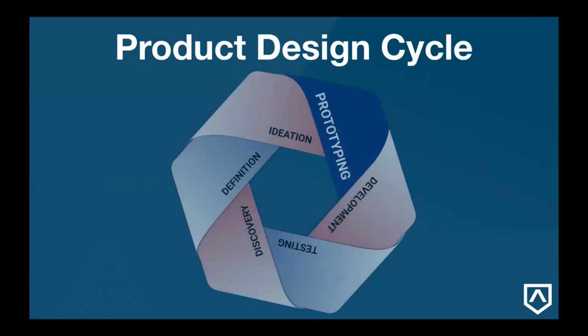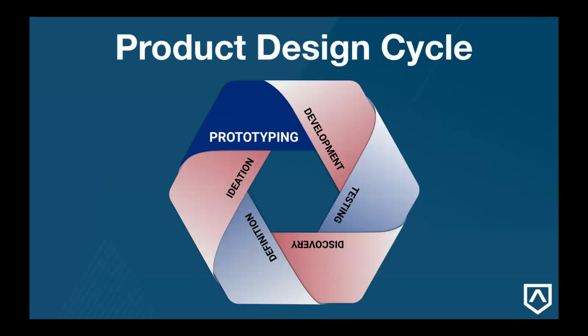So in the product design cycle, we are still working in the prototyping phase. Once you have worked through ideas and the deciding power of your organization has bought off on a design direction and a vision for your product, we move into the prototyping phase and the design phase. At this point, you begin putting frames around the ideas generated in the ideation phase.